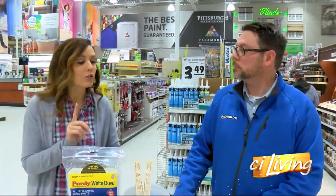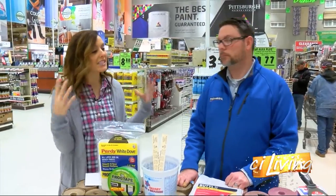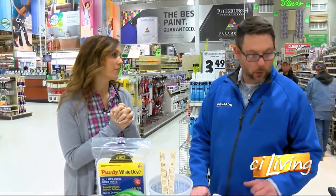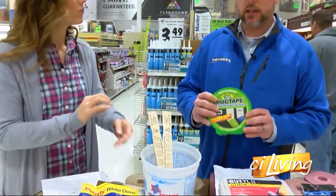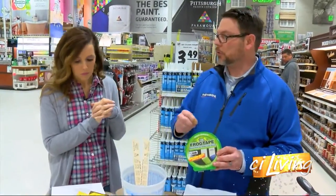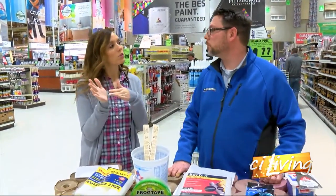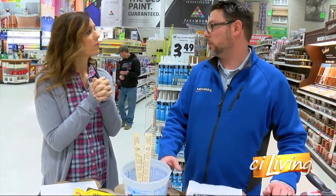Let's also talk tips and tricks when it comes to applying the paint. Getting a perfect edge seems to be a struggle for a lot of people because they worry about getting paint on their trim, floor, or ceiling. Going back to the tape — you apply it and make sure you have a nice tight smooth tape. Do the job, let it sit for 24 hours, and then when you're ready to pull it off, make sure you're tearing it off at a 45-degree angle. And if we're painting trim and walls, which one should we do first? You want to do your trim first, just because it's easier to tape off the trim versus the walls and the ceiling.